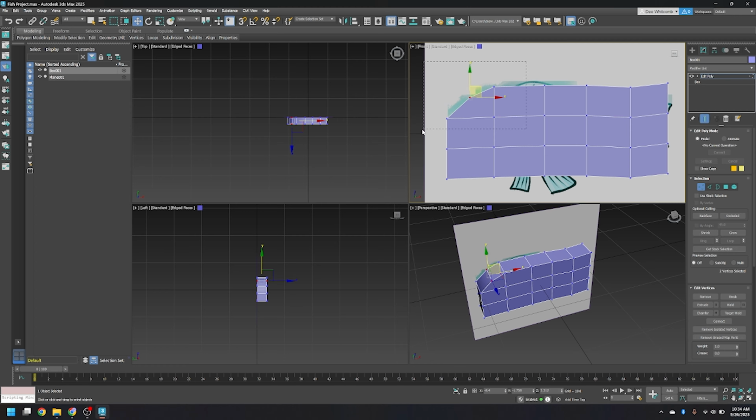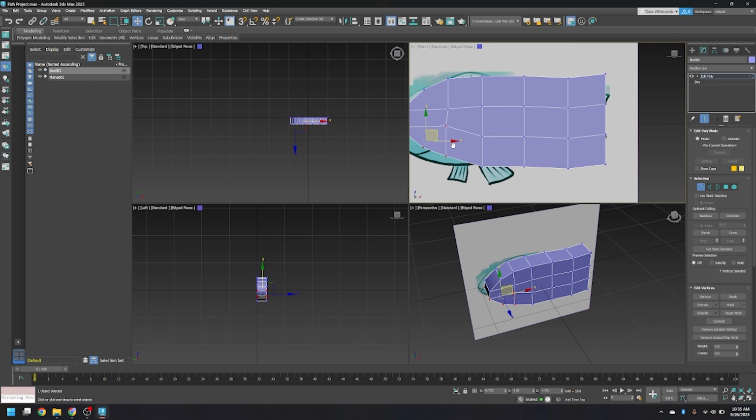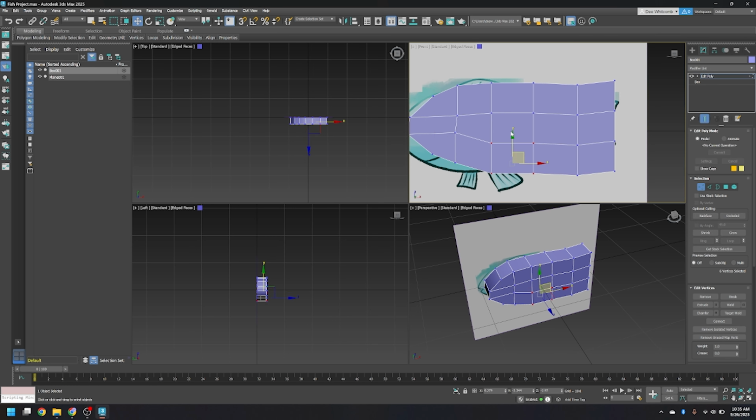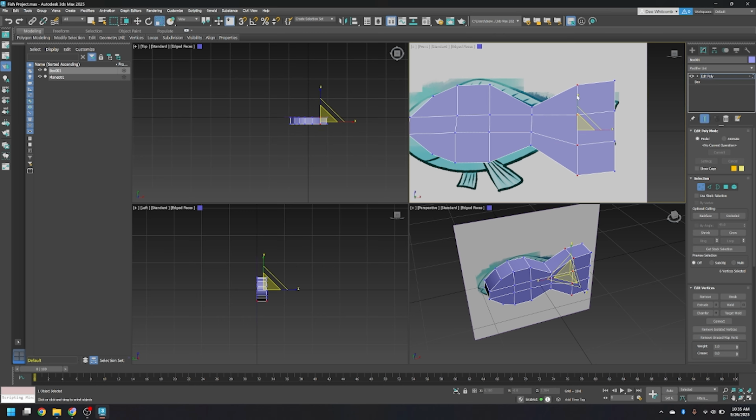Now I'm going to start bringing in a lot of my object here, start creating its shape. I'm going to make it a little bit smaller and then kind of rebuild my shape as I go. I can also use the scale tool if I want to, and scale these down.